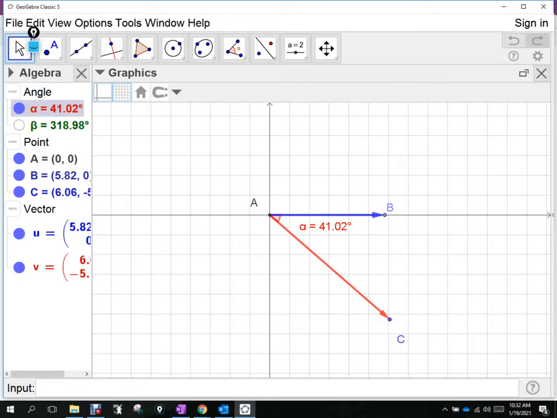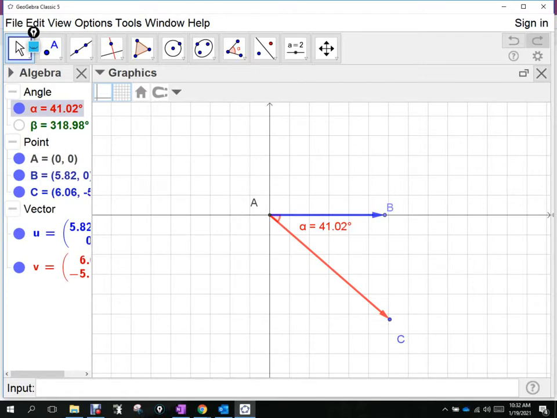Kind of like when we put the number line out and we start at 0, moving to the right we define those real numbers with positives, and moving to the left we define those real numbers with negatives. Here, if I'm moving counterclockwise, we define those angles with positives, and if I'm moving clockwise, we define those angles with negatives. Does that make sense? So the direction of rotation, and the sign that gets attached to that, is important.